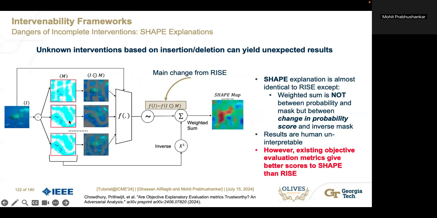So essentially, by changing a small portion of this, we can create these kinds of adversarial explanations. It's more of an adversarial explanation, and the mask is very bad. The explanation looks very bad subjectively, but objectively, it's apparently a very good explanation. And the reason for that is that we really don't understand the interventions, and we are using them within many of our applications. So it will become problematic down the line. So that is the danger of these kinds of incomplete explanations for interventions from the perspective of causality.